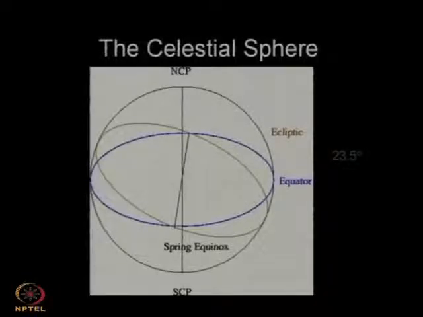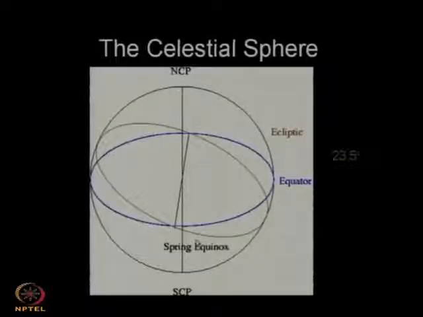Now let me ask you another question. What is the RA of the sun, let us say 3 months after that or 10 days after that? Right. So the sun goes around this whole thing in 365 days, or you may say it does 360 degrees in 365 days. So it does approximately 1 degree in a day. Okay. So from there you can calculate after 10 days or 20 days what the RA of the sun is going to be. And that is going to be the RA which you will have at transit.